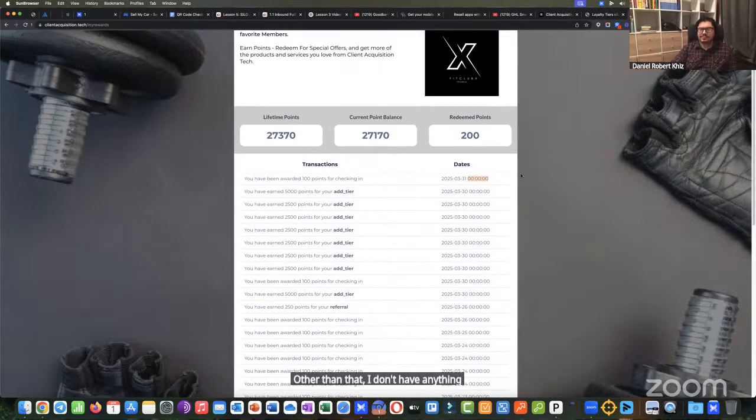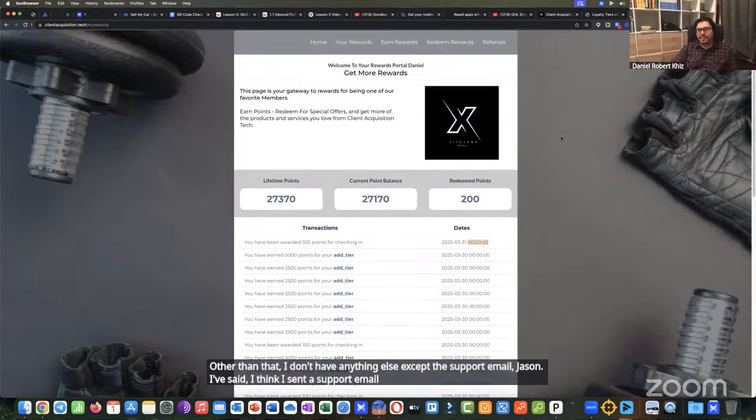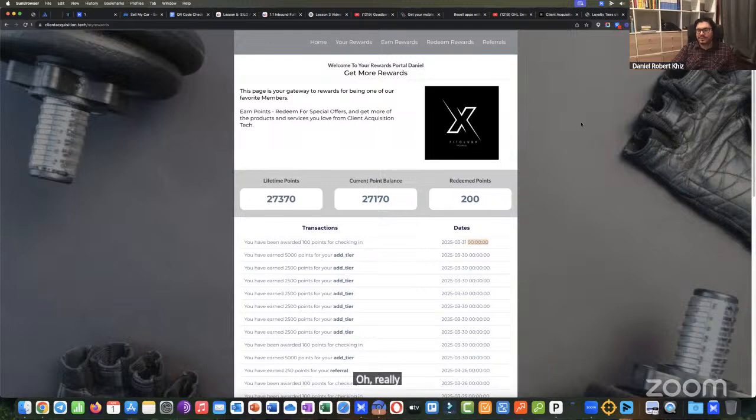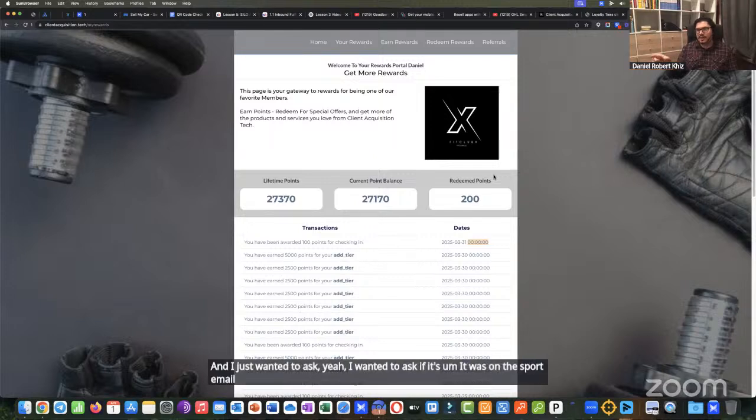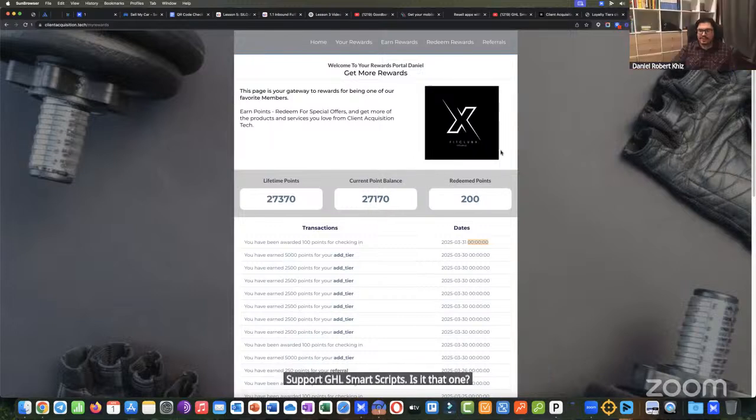Jason, I think I sent a support email, and then it just came back as invalid. I just wanted to ask if it's working. The support email was on the payment confirmation page. Support at GHL Smart Scripts, is it that one? Yeah, that's it.